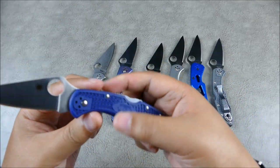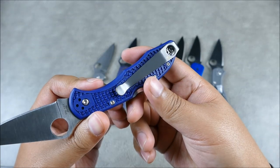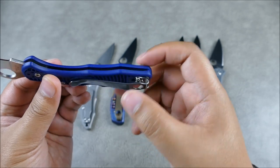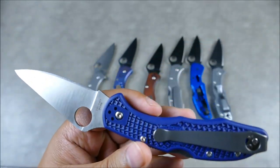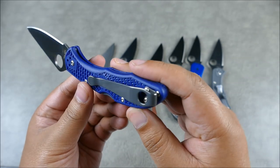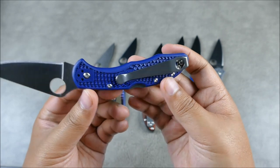Last but not least, we have probably my most recent pickup — the M390 blade, which was a special with these kind of blurple-toned scales, which are really nice. I have the genuine Lynch clip on here — nice deep carry. This is the longer model that actually lines up perfectly with the seam so you're not going to be tearing up your pockets. It carries really, really well. This is their more recent polish finish, which ends up looking like a liquid metal, gun metal finish — much darker but still quite reflective and glossy. Big ups to Casey Lynch clips for doing something different that looks really cool.